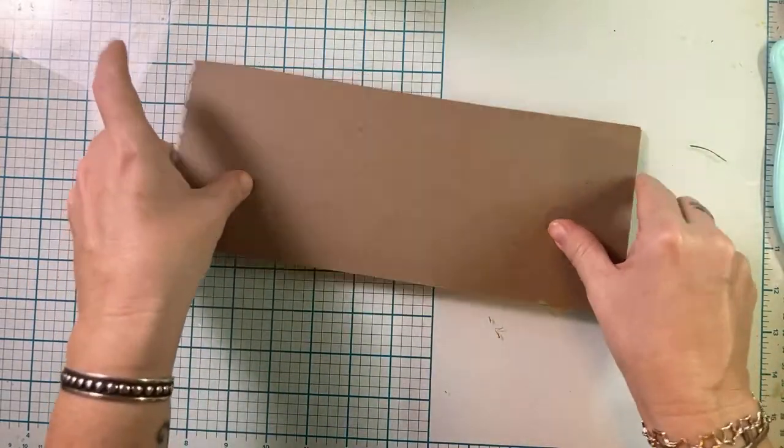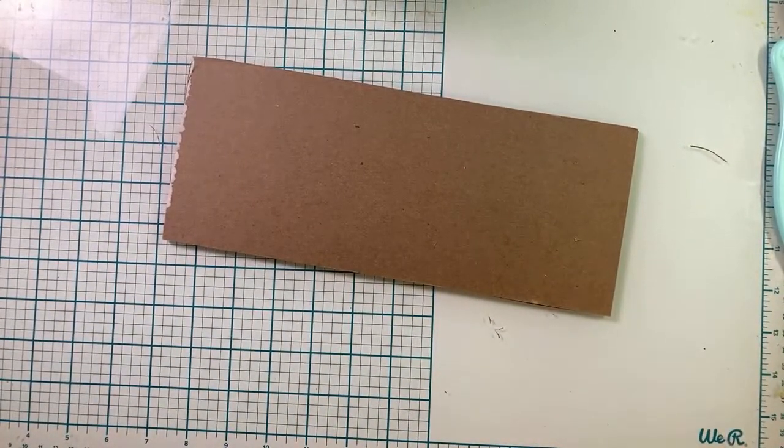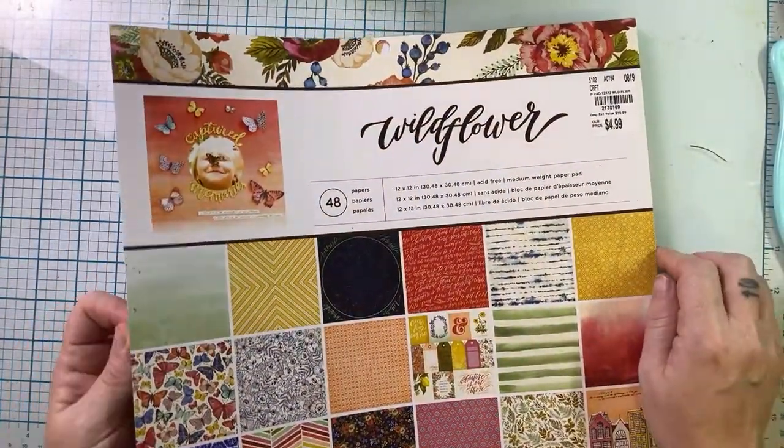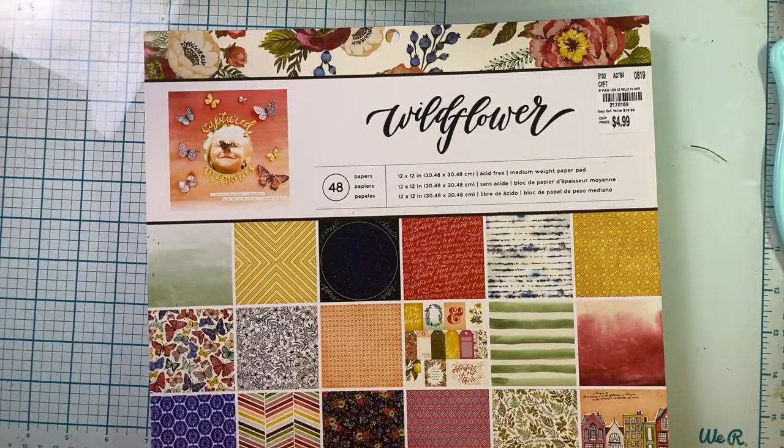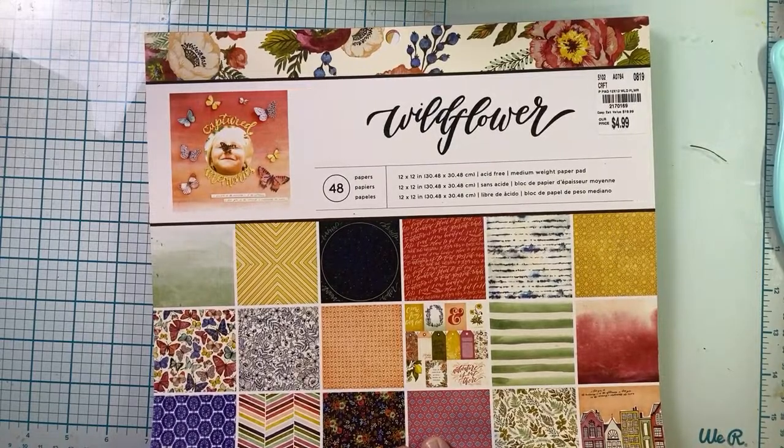I just need to think about exactly how I want to do it, and how I want to cover the pages. I'm looking for my paper pad that I had. Let me see. I'm just flipping through my paper pads real quick. Here's another one of my favorites that I kind of hoard a little because I don't think I'll ever find it again. It's called Wildflower. It's an old one, an oldie but goodie. And I just love it. Let's see if it has some paper that I would want on the covers. Or maybe even just on the inside.